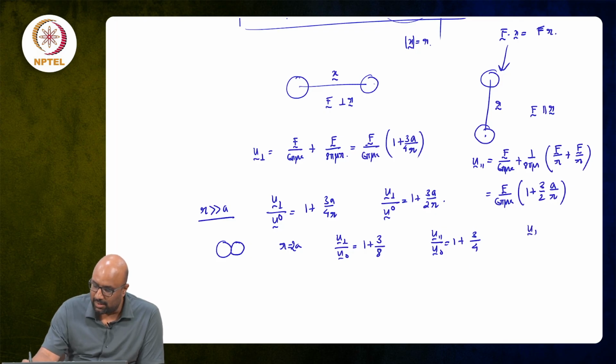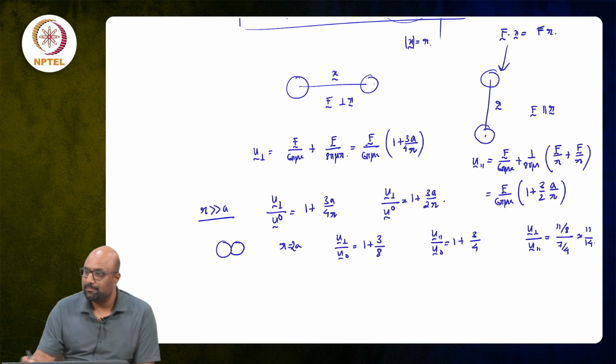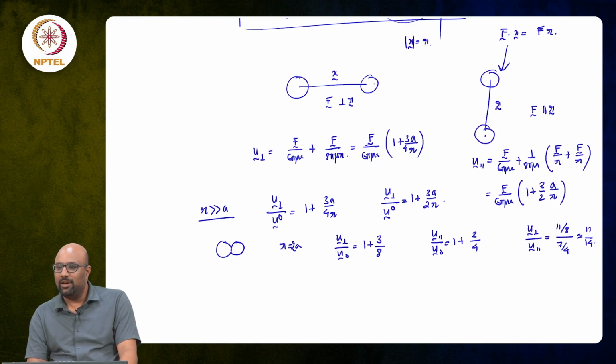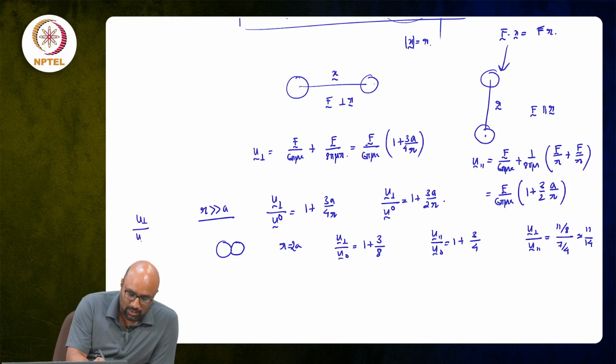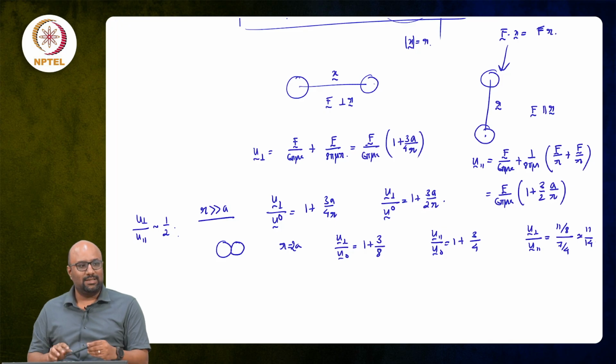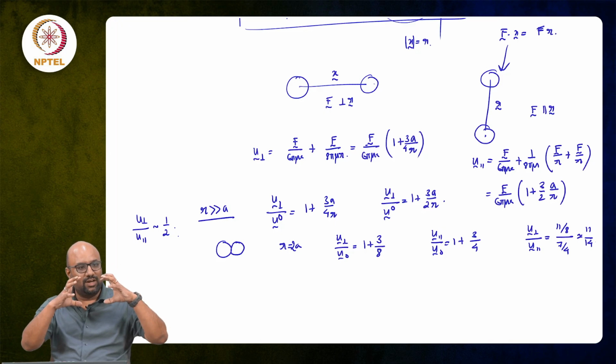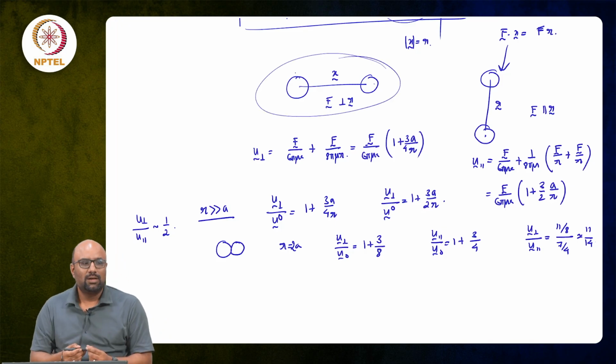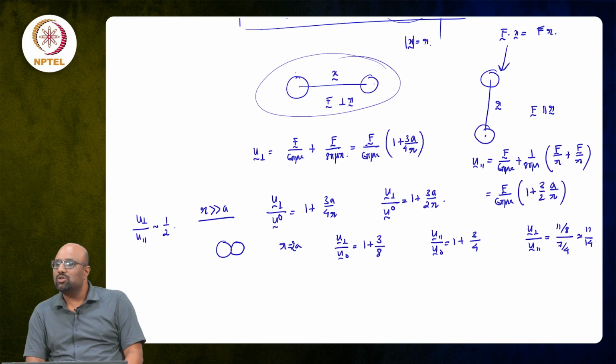So the ratio of u perpendicular to u parallel is 11 by 8 over 7 by 4, which is 11 by 14. What was it in slender body theory? When you have a fiber moving, u perpendicular by u parallel was approximately a factor of half, right. So the exercise here is that with this kind of approach, you find that the motion of two spheres as they get close, like a dumbbell, is numerically close to what you also got from slender body theory.